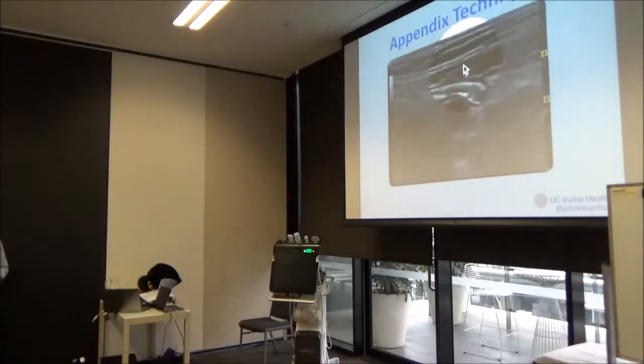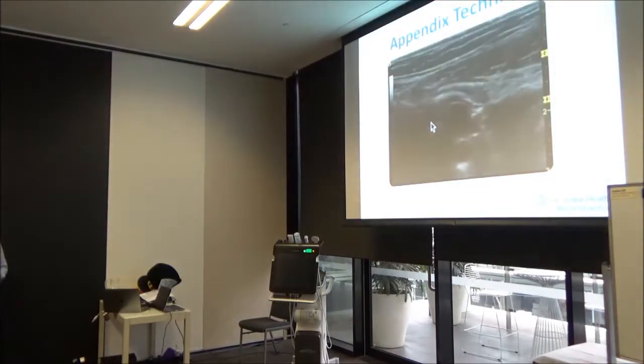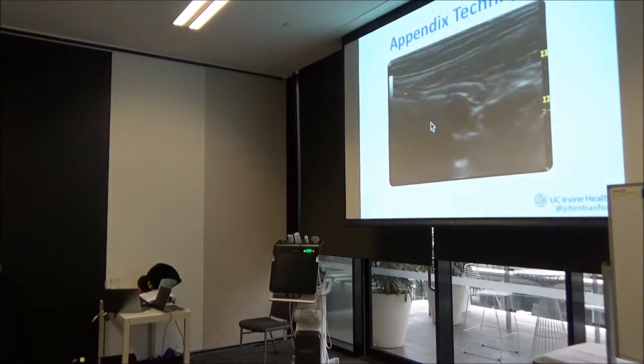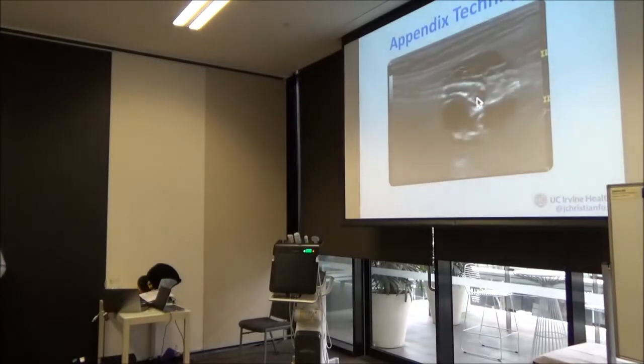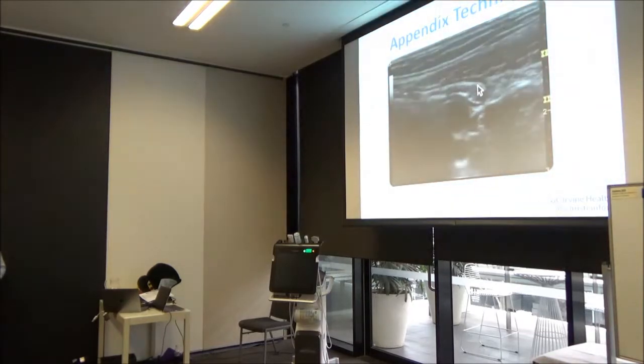Here's your abdominal wall musculature. Here's your normal appendix coming along here. Your psoas is down here. A little bit undergained in the far field. Hard to see psoas, but that's the idea. We see some iliac vessels here and see the nose of this normal appendix. It's in a longitudinal plane here coming across. Beautiful example of a normal appendix there.